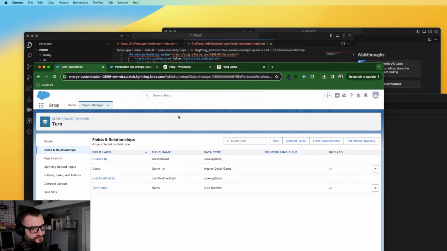Or do we need to expose some endpoints for this? Can we do REST API? I know we can connect the two orgs, but given the nature of a record that comes across, I guess as long as we have a very literal structure to our requests, which it will be. There's only going to be so many fields on these games and turns that it should be okay for us to collect that. I think we'll see.